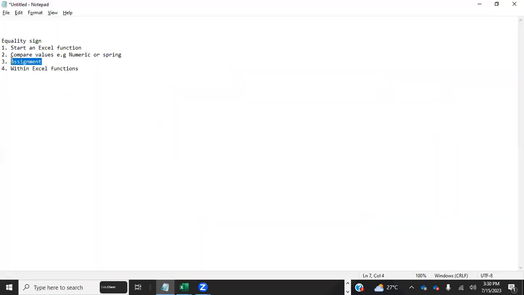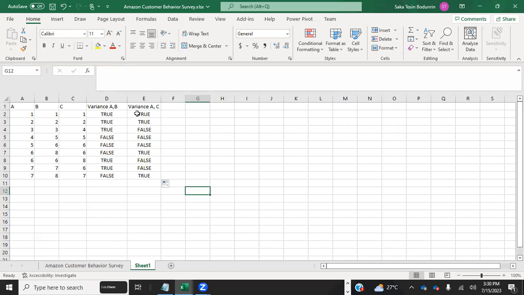You can use the equality sign to move value from one cell to another. We call this assignment. So we can use the equality sign to move value from one cell to another. Let's say we have another cell here that we have called D. Now I want to move everything that I have in this column A. I want to be able to move them to D. Everything I have here, I want to move them to D. How do I go about that?